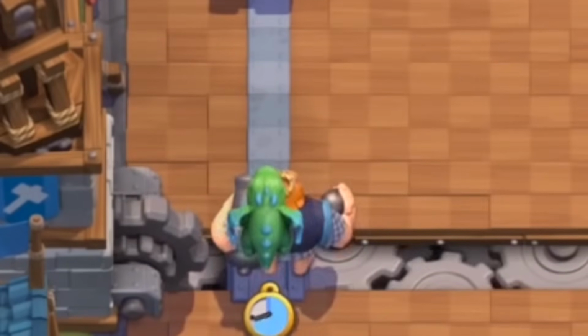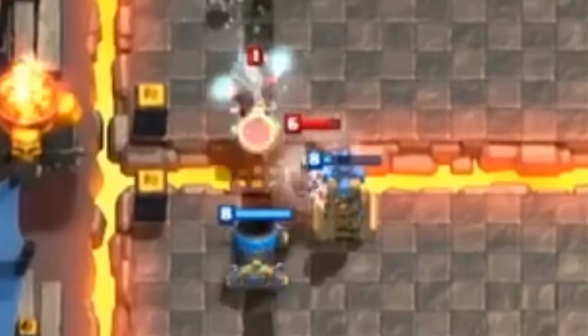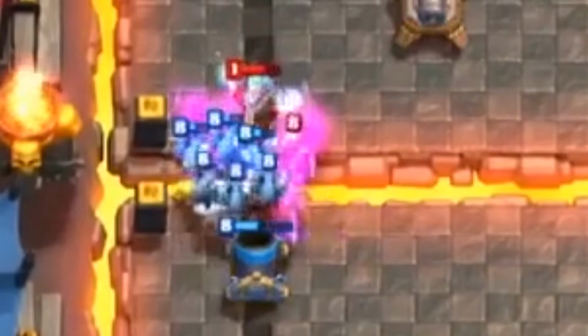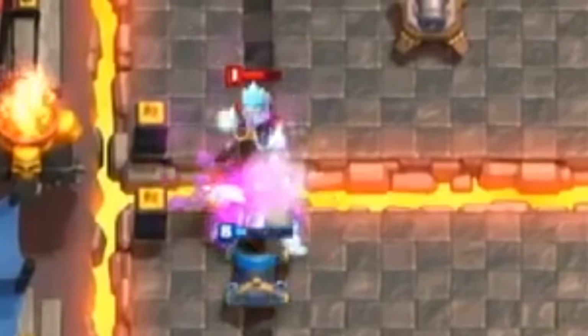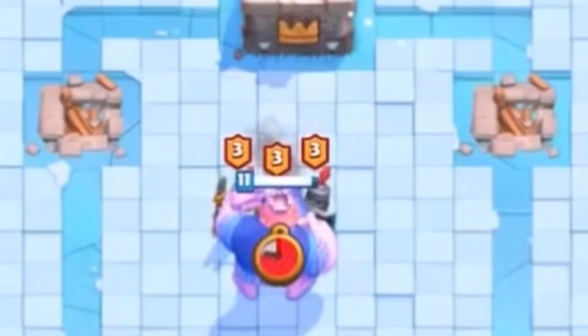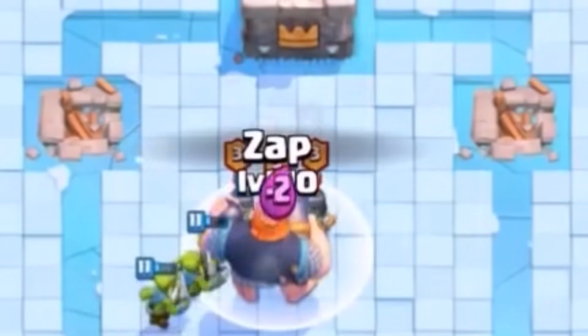The Royal Giant was a very unique card in the sense that it was a common rarity win condition. The only other common win condition at the time was Mortar, but that card required very specific decks and a high degree of skill to play well. And it also wasn't that much fun to play. The Royal Giant, on the other hand, was very easy to pick up and very satisfying to play.